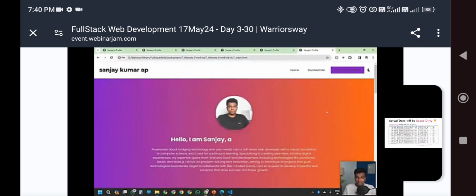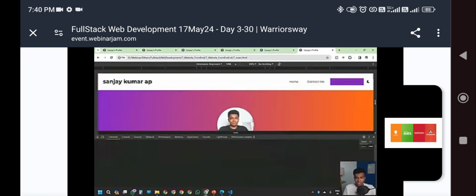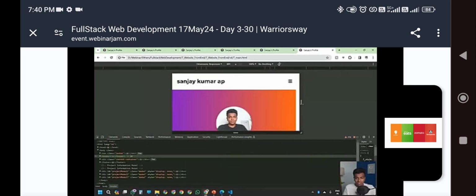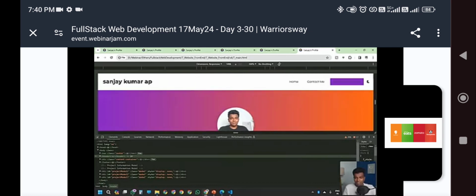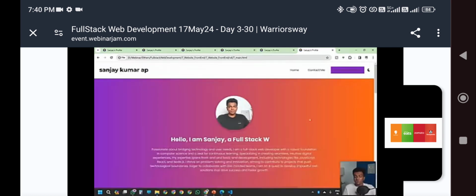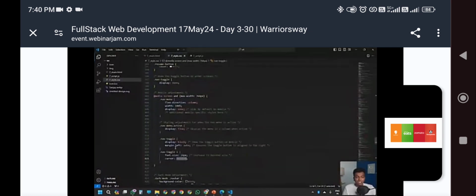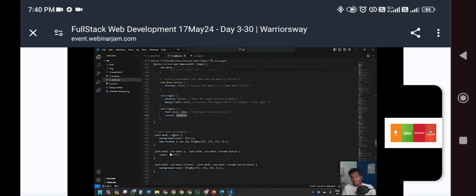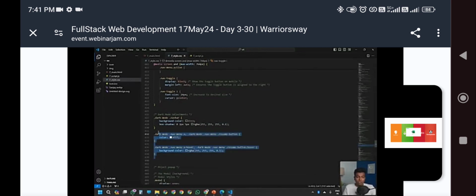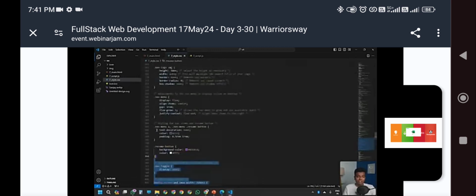And also the pointer. Whenever you are navigating this, it should look like a pointer. But right now I'm in the inspector, that's why it's not being shown like that. So that's what we have done. And also for that navigation menu, what are all the dark mode adjustments? Whenever you choose dark mode or light mode, what background color needs to be changed? What font color needs to be changed for that navigation menu itself? So from here to here, it is only for the navigation menu.